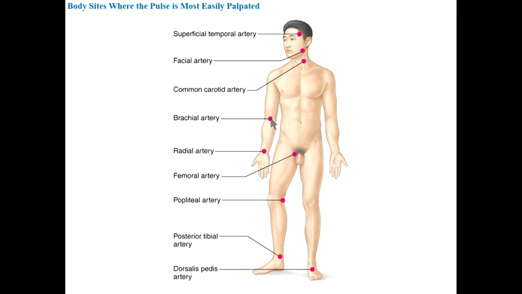This dot might be a little low. You can't feel it there. There's your brachial artery. We have a facial artery on the mandible, a superficial temporal artery in the temples. There's a femoral artery on the inside of the thigh where a pulse can be taken. The popliteal artery in the back of the knee. Around the medial malleolus, there's a posterior tibial artery, and then on top of the foot, the dorsalis pedis artery. So those are your body sites where pulse can be palpated or felt most easily that you should be aware of.